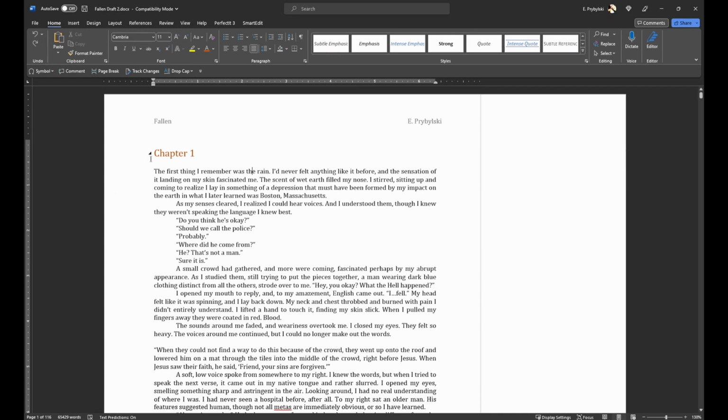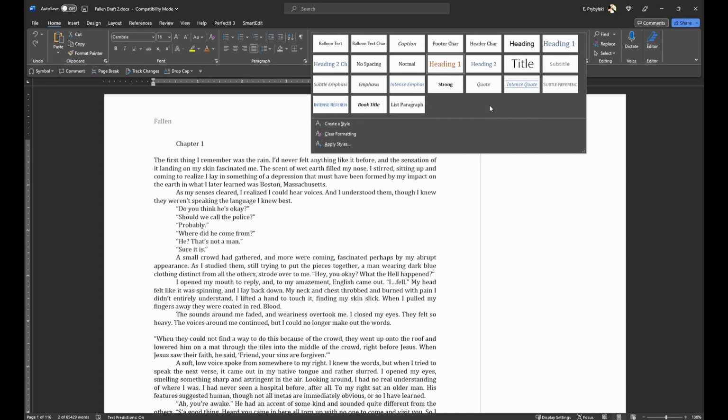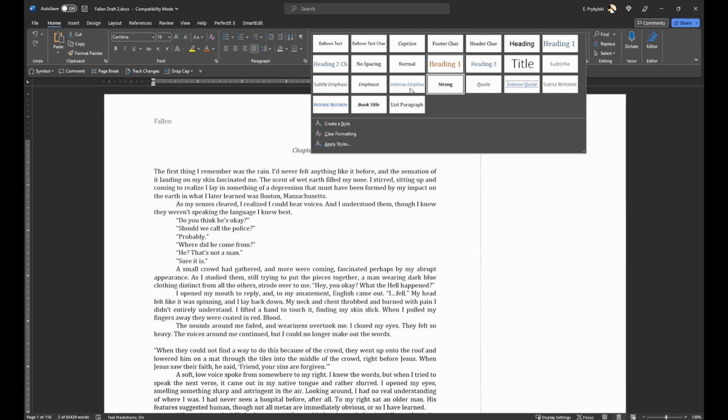The first thing you'll notice here is I have chapter headings actually in a heading style. Text styles are very important when it comes to book formatting, and you are going to want to use a program that allows you to do them. These text styles are available to you in OpenOffice and a number of other programs, but I stick with Word because it is the standard and it's also what I edit in, and it's a program that I'm really familiar with, so it's what I use.